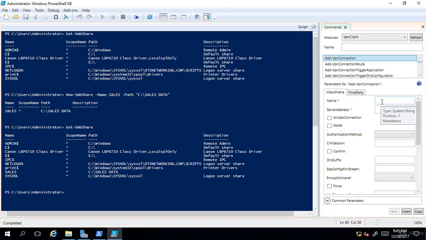and this box will just ask me, well, what do you want to name the connection? Since we're doing this through PowerShell, I'm just going to put PS-VPN client, just so we know it's the one we created through PowerShell in case I have others installed on the machine. It also asks, what's the IP address that my client should connect to? So what machine back on my corporate network accepts all these connections from my users when they are working from home? I'm going to just make up an address, 20.1.1.67.